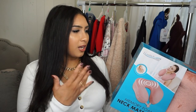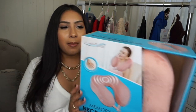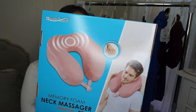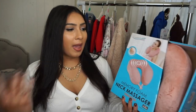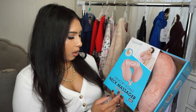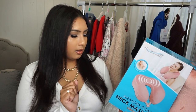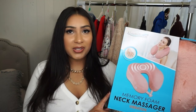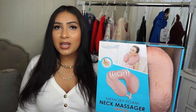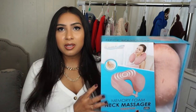This is a memory foam neck massager that vibrates as well. The material is very soft and plush — it looks really luxe. It doesn't matter if you're a man or woman; if you like pink, go ahead and get this one. It requires two AA batteries, not included. You can use it at home, in the office, or while traveling — it also doubles as a neck pillow.